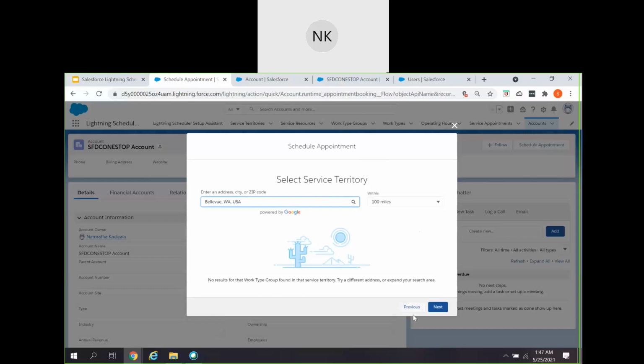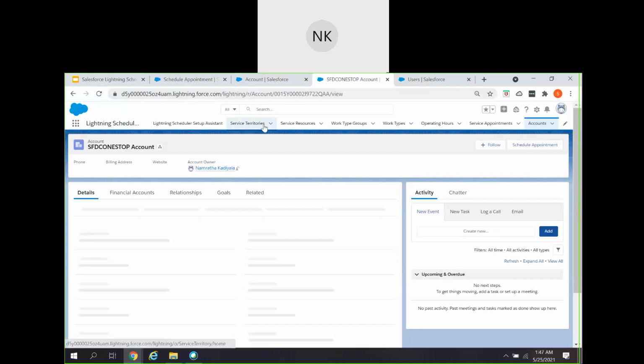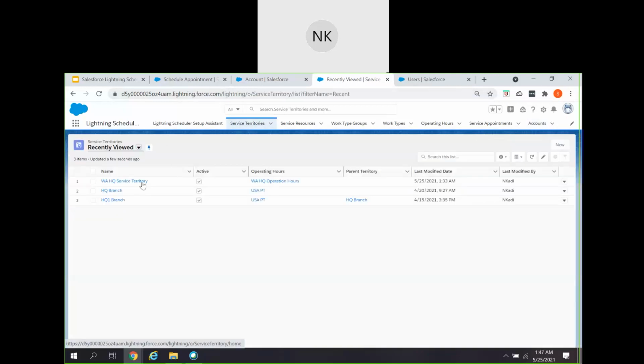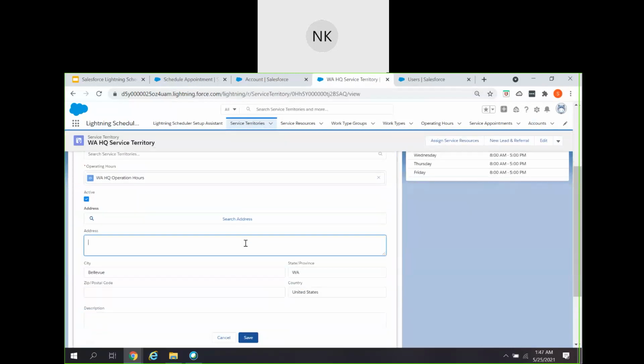Okay, somehow it is not being shown here. Let's see what is wrong with the service territory. Let's go to the service territory. Here the address is Bellevue, Washington, United States. Let us give the complete address.